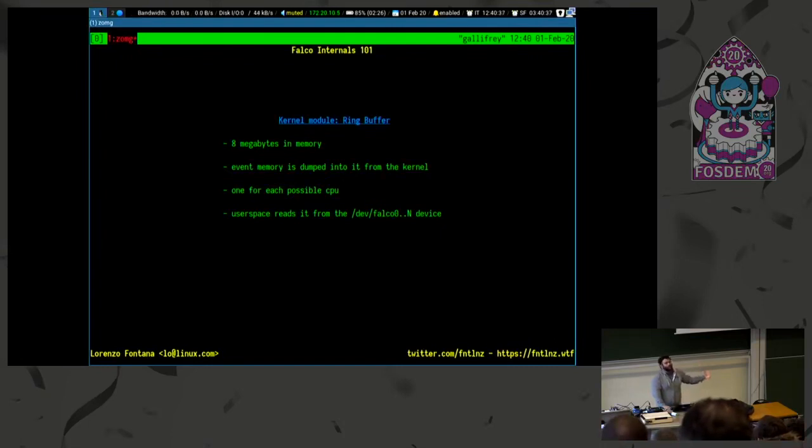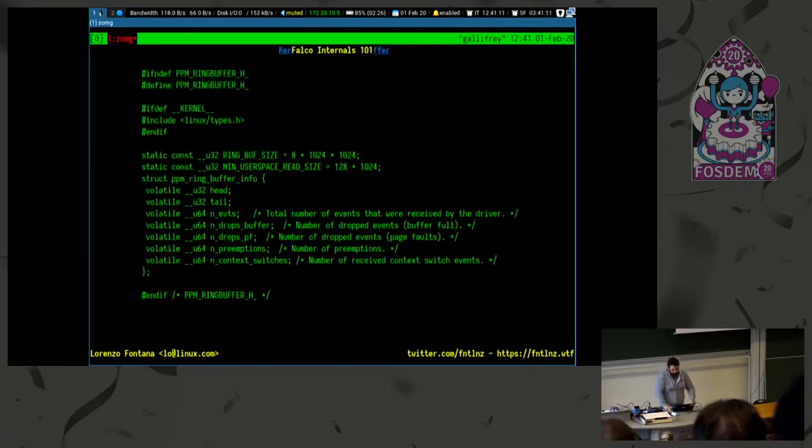The kernel takes the events and copies them to the next pointer in the ring buffer. That's why this is fast. So the memory is never copied. It's just copying the pointer of the memory. Sorry, I said the wrong thing and contradicted myself. The pointer to the memory is copied to the ring buffer so that you have access to that memory. And at that point, you can load this data from user space by reading the /dev/falco0 files.